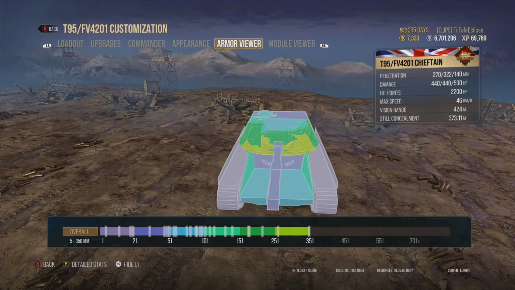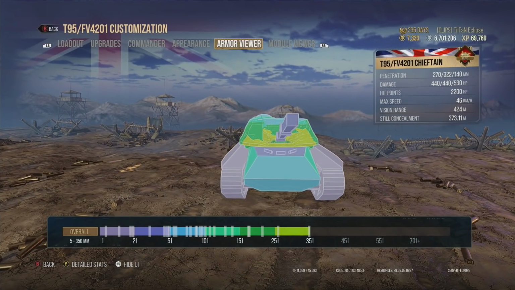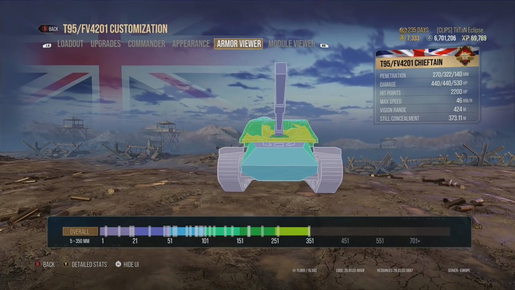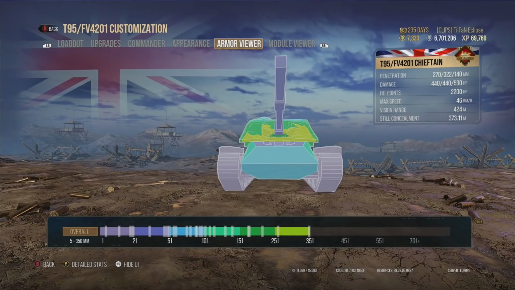If you're above the tank you can pen this fairly reliably, and actually the cupola on the top is also a target that you can hit. But remember, this tank gets gun depression, and so you're going to be able to use that gun depression of 10 degrees to be able to get on that ridge line.